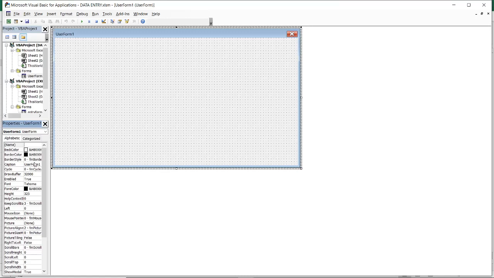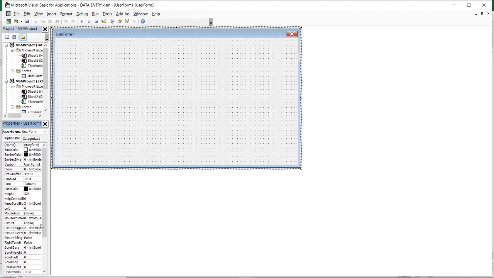I call it entry form, in small letters. Remember, I said in another tutorial that it must be one word and not separated. Entry form, that is my name. Then from there I go to caption.